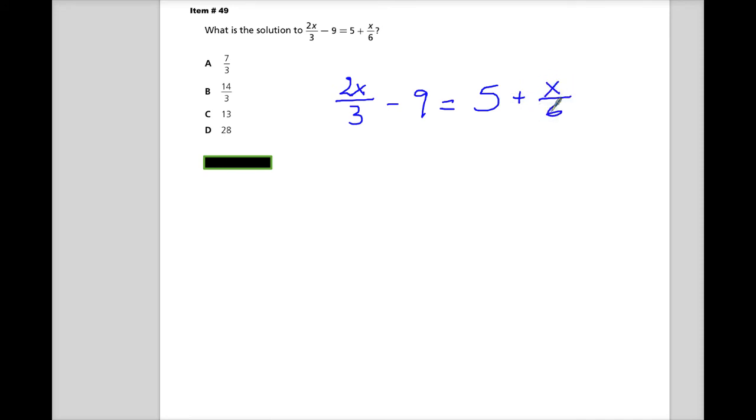Now, there are a few things that you can do to get this correct. One of the things that you might want to consider, you may not want to consider it either, is just to substitute the answers in and make sure one side is equal to the other. But before I get to that, what I'd rather do is just do a little bit of minor combination work. It's not that hard to make it happen the way I want to.